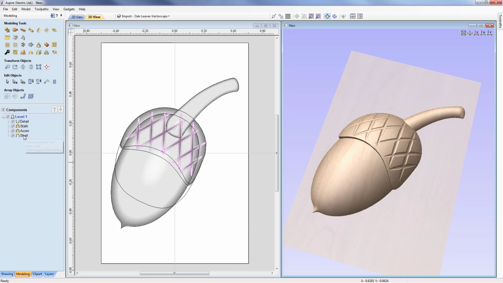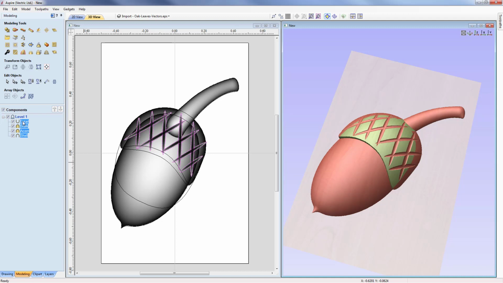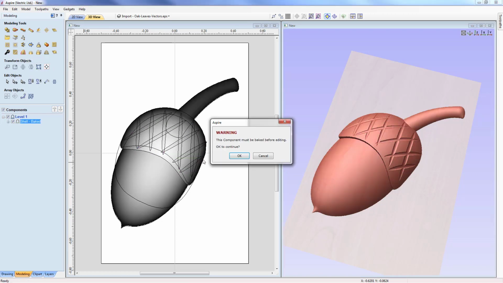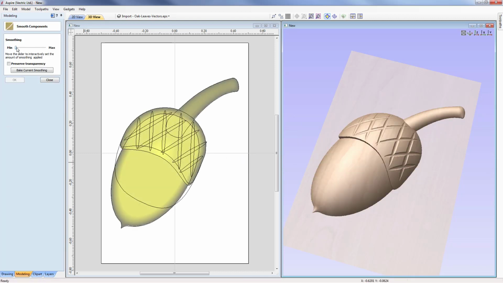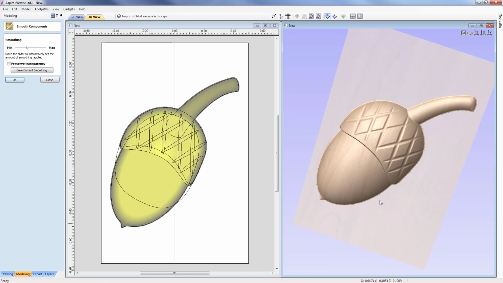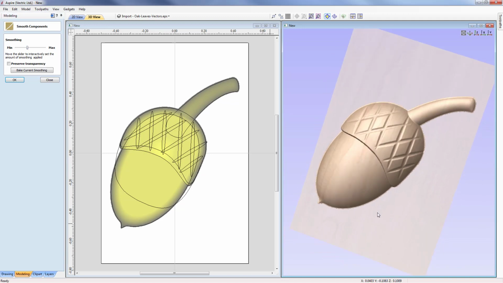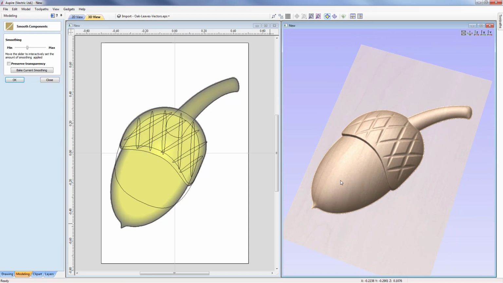So with that now, I'm just going to take those 4 components and just give them a smoothing. So I'm going to come up to the apply smoothing filter. Okay, it's going to warn me that it's going to bake them into a single component, but I'm fine with that. And then we've got the slider, which will allow us to vary. So whether I want full max, but as you can see, it's washing a little bit out there. So I'm going to go maybe just under halfway, which will give us this nice slightly smooth shape, ready for it to be used in the main part.